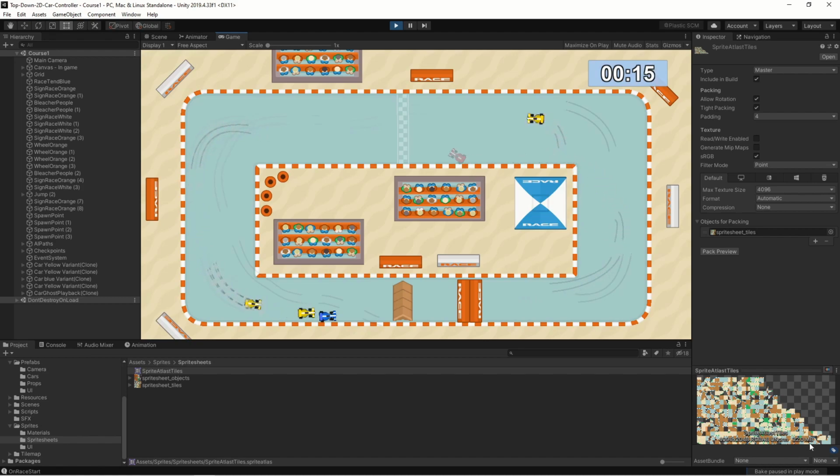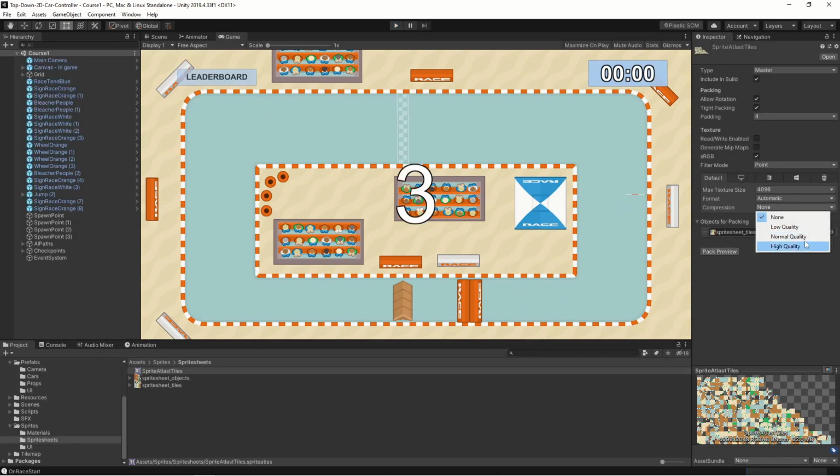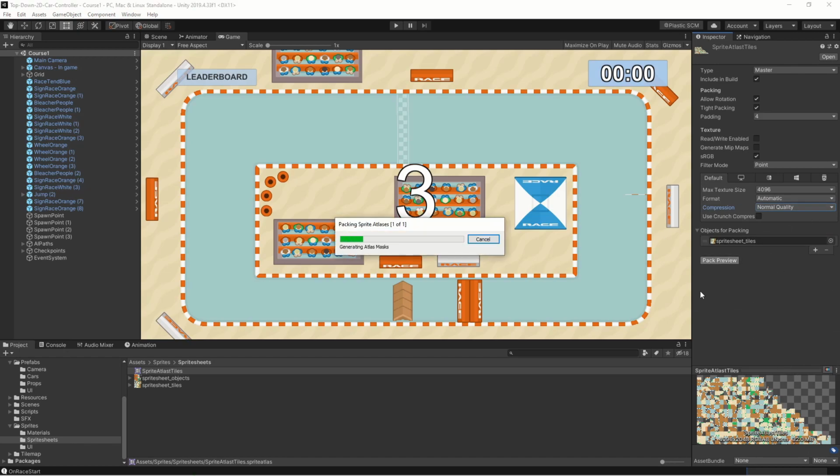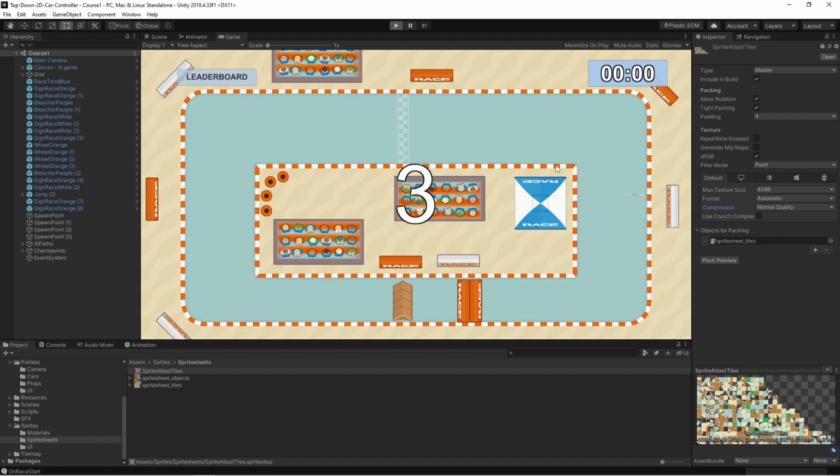Now the problem is that this file has become quite big. It's 32 megabytes, so maybe we want to actually make that smaller so we can reduce the quality of it to normal, and see if we pack it and see how it will look, if it reduces the quality or not of our game. There we go, it's 8 megabytes now. And well, I don't think you will notice actually any difference because of that. So that's a good simple optimization that we can get Unity to draw the tiles perfectly without having this type of problem.